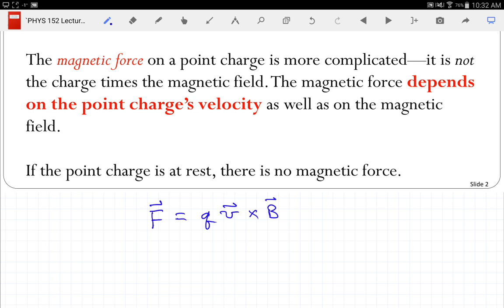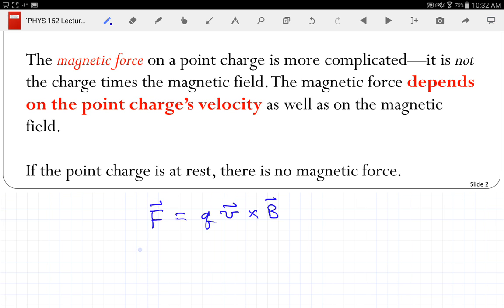I don't think we've done cross products yet, have we? Oh wait, yeah, we did. We did torques, and torques used a cross product. The cross product was multiplying the perpendicular parts, and it gives you not just a magnitude, but also a direction to your answer. We're going to work on the cross product again, because it's important here.